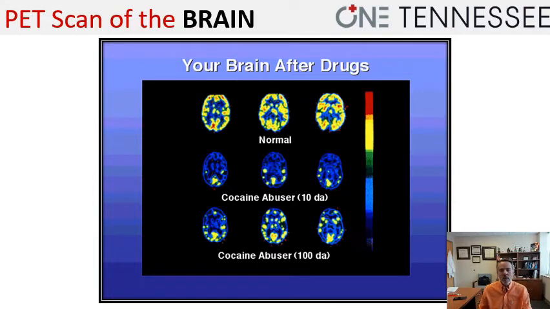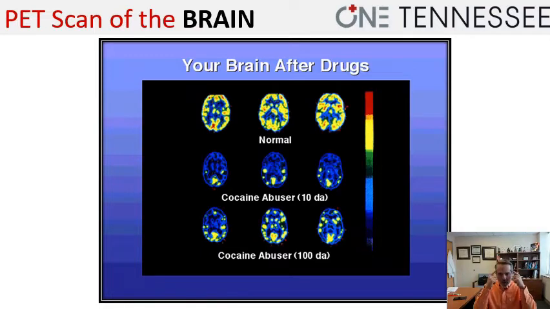So when you look at this, one of the things that I really struggled with when I started working with patients that were suffering from substance use disorders is, why don't you just stop? If you know you're going to lose your kids, you've lost your house, you're living out of your car, you've been in jail, and all of this is driven by a substance use disorder, an addiction, why don't you just put it down? And it's because they can't.